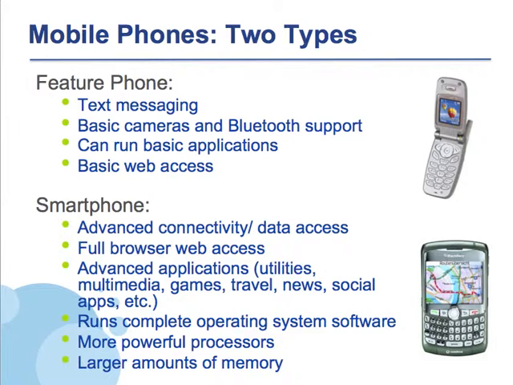Another differentiation for a smartphone is that it runs a complete operating system, meaning that basically this is a lightweight computer. It's unlike the feature phone, which really has small capability as far as computing. These lightweight operating systems like iPhone OS or Android are quite robust. And every time one of these new phones comes out, they have more memory, bigger processors. So that's the difference between feature phones and smartphones. Let's talk a little bit about accessing mobile in the U.S.